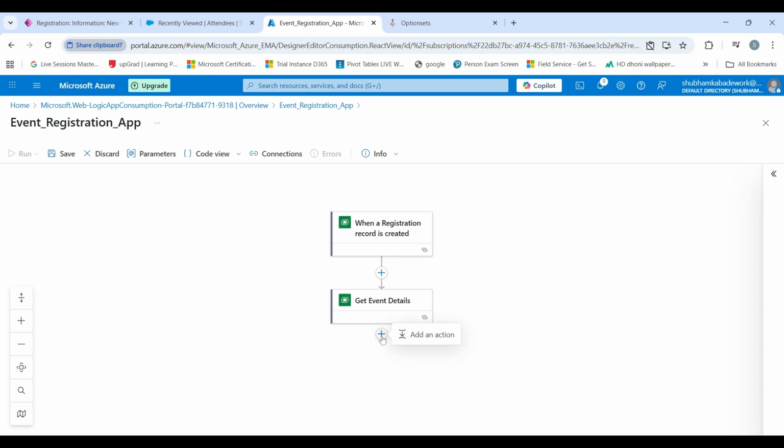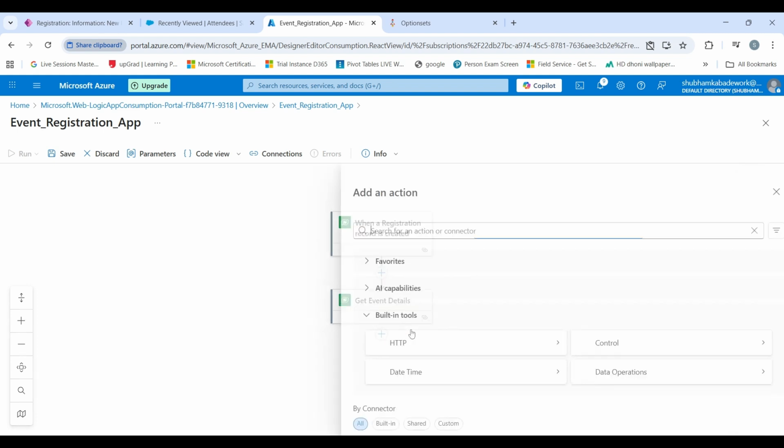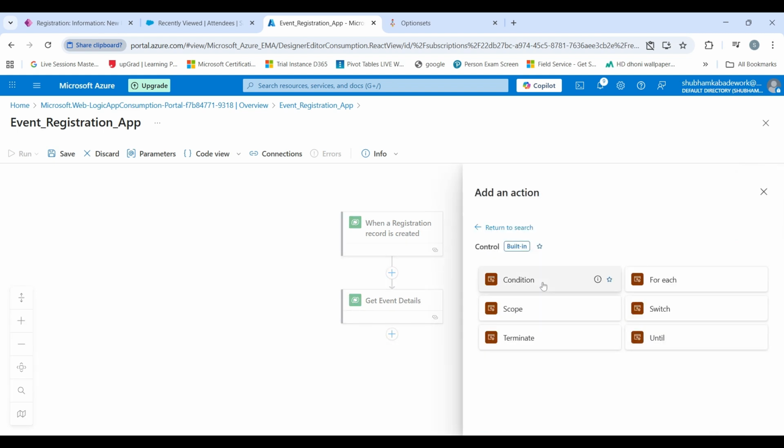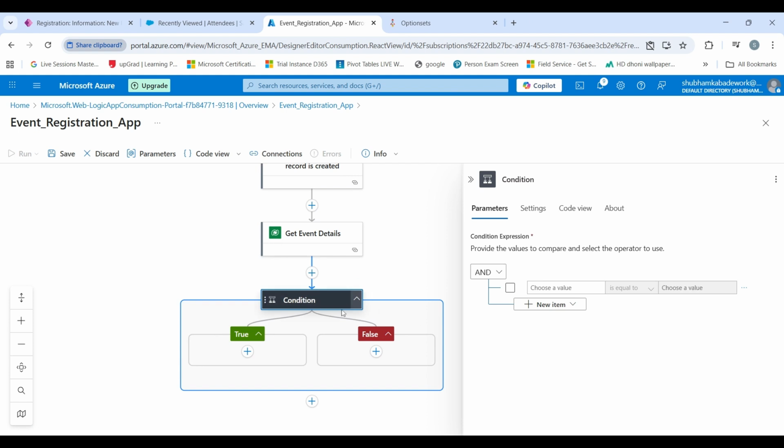Now the next step is, if the event is Salesforce, then we will be creating an attendee record in the Salesforce application. So here we need to add a condition, a control condition, right?